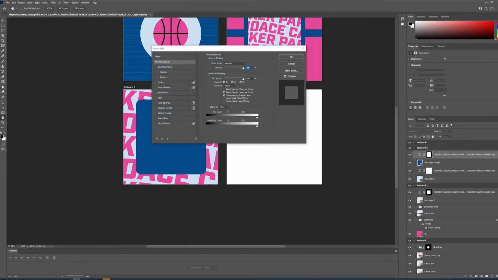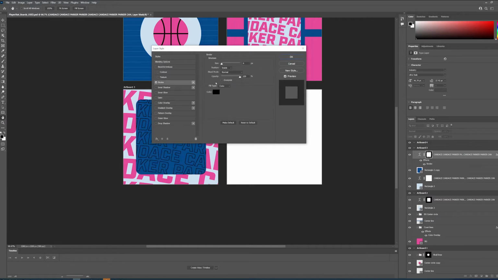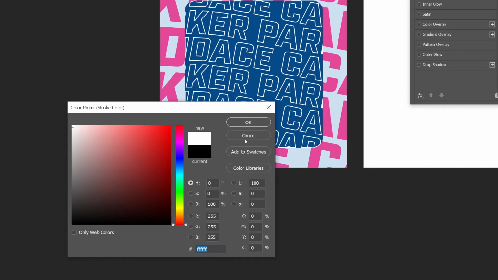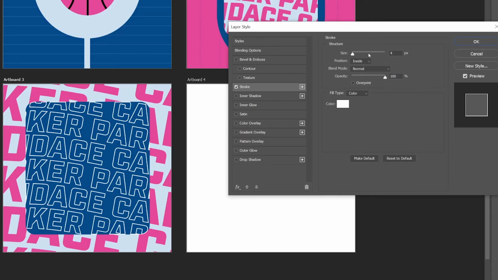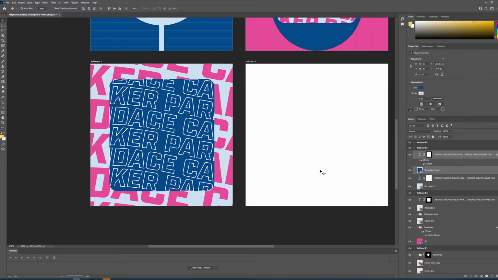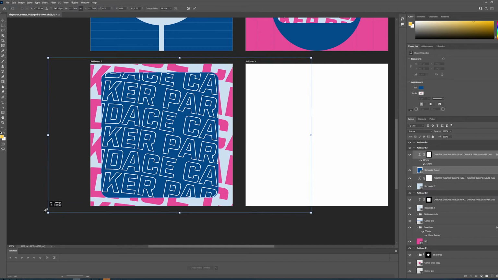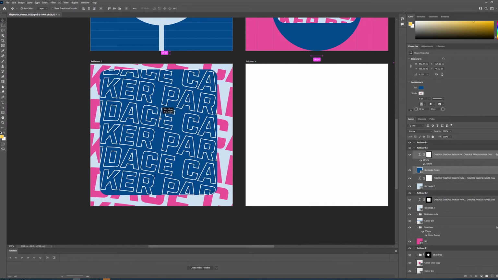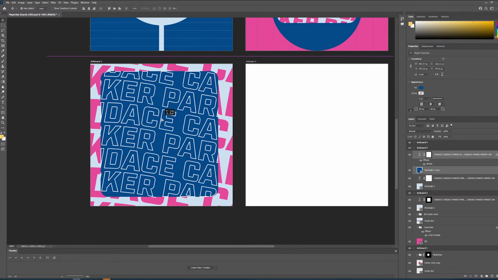And the stroke is going to be the lighter background color. There we go. Cool. And again, the size of 4 is perfect. All right, let's just make this a touch bigger. There we go. And make sure that it's centered on both axes again.